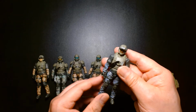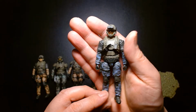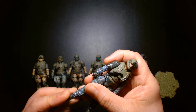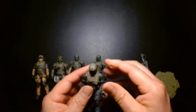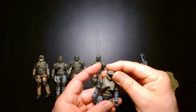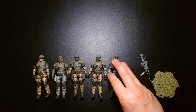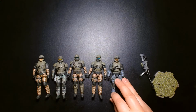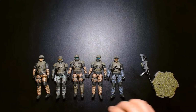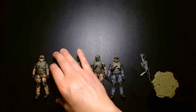So yeah, this is a great line of toys. I'm very stoked to have this new figure here in my collection. I would like to get more Marines, but much like the aliens in the World of Halo line, unless it's like Isharam or Hyperius, some of these figures sell out pretty fast, especially with renewed interest in Halo with the recent game that came out a few months ago, and the upcoming Halo show on Paramount Plus. I've noticed that people are starting to buy these figures more often than they did before.